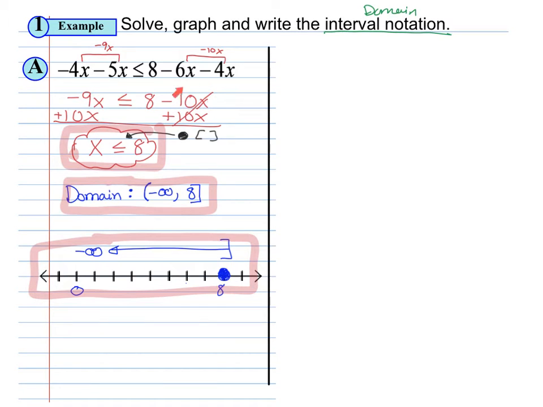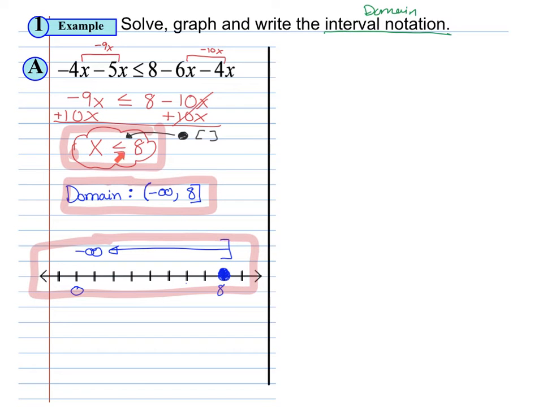We move all our variables to the right side, so we have to go the opposite of negative 10, which is positive 10. This crossed out, we added it to the left side, and a negative 9 and a positive 10x gives you a positive 1x. We rewrite our 8. This is our inequality symbol.